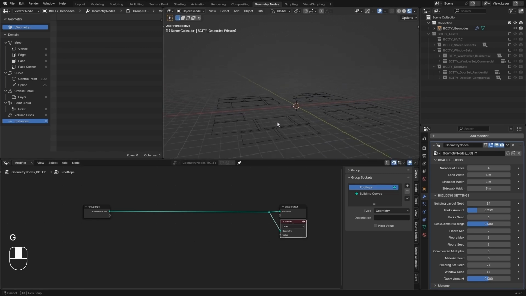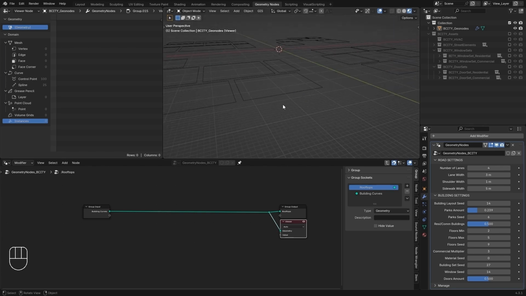To create our rooftops, we will begin by moving our curves to their correct height and filling them. However, we are about to encounter a problem with the fill curve node that we will need to solve. We are also going to convert these curves into meshes, using the curve to mesh node along with the profile curve. This will allow us to give the rooftops a visible lip or border around the edge of each building.